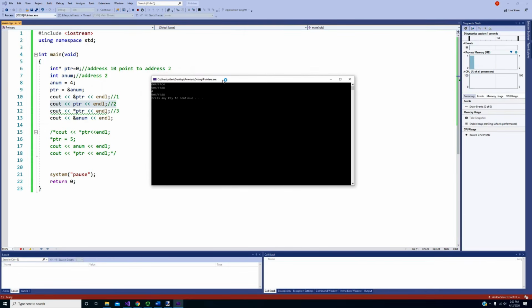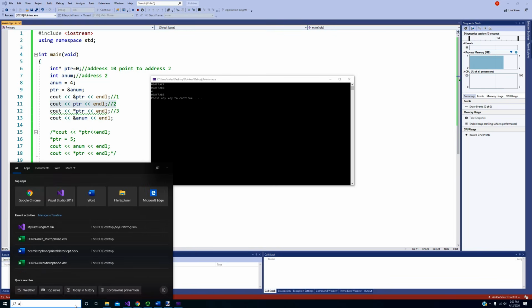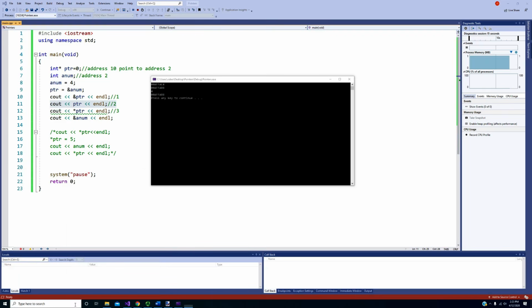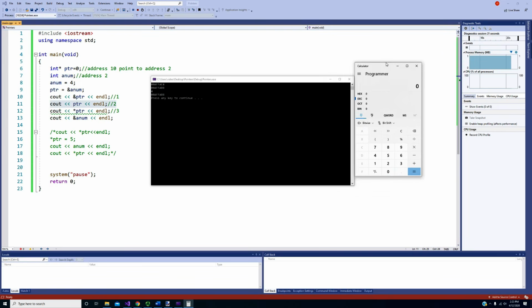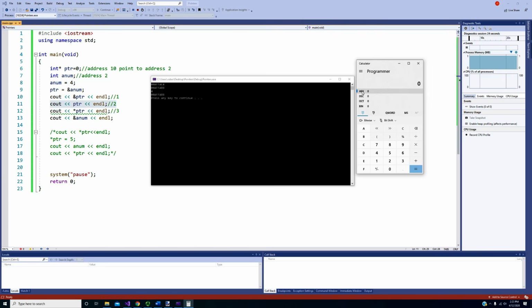Okay, so we see, and these addresses are in hex. If you really want the binary number or the decimal number, you can put this in your scientific calculator. You can go into programmer mode and choose hex, and we would put in AC4 for the first one.